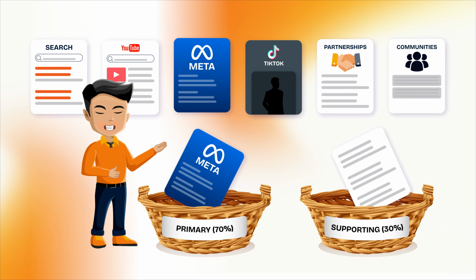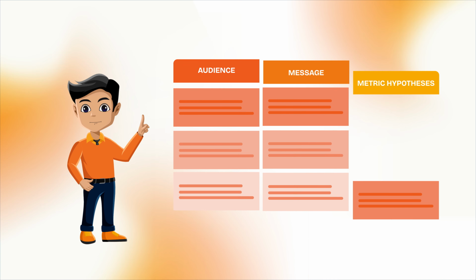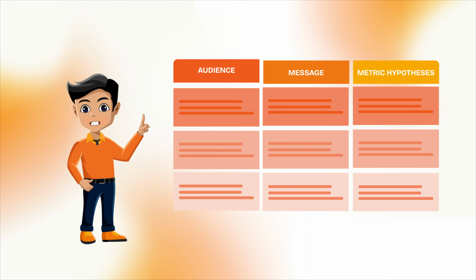Services with long cycles. Primary, YouTube plus SEO content. Supporting, partnerships/guest webinars. Write one hypothesis per channel before you spend. Audience: we will reach ICP segment here because of this behavior trigger. Message: hook with pain to outcome using this format.